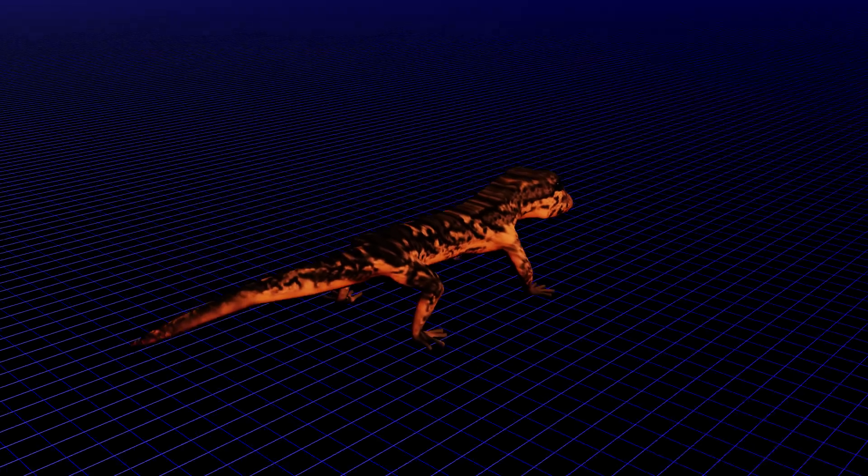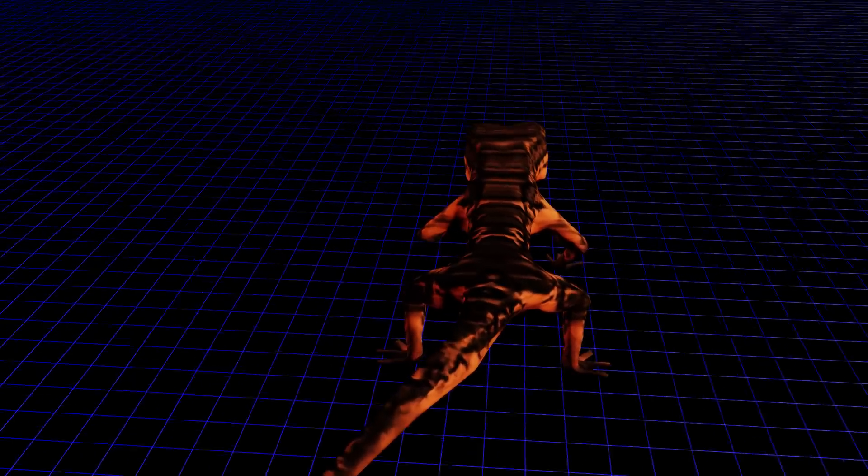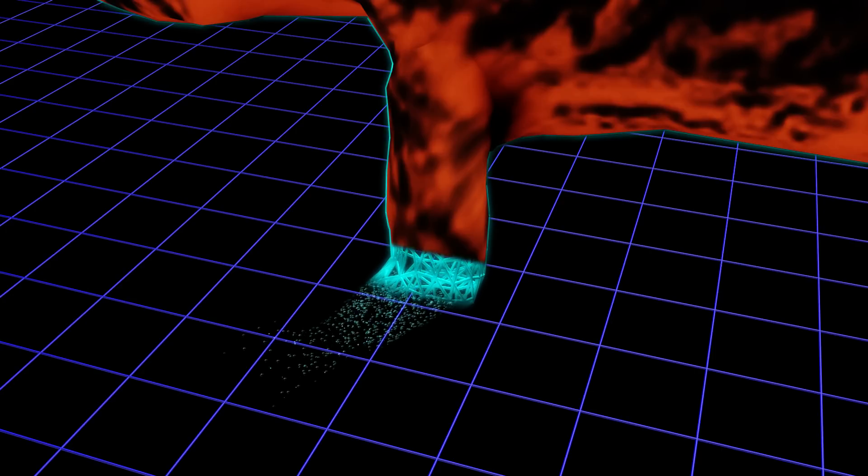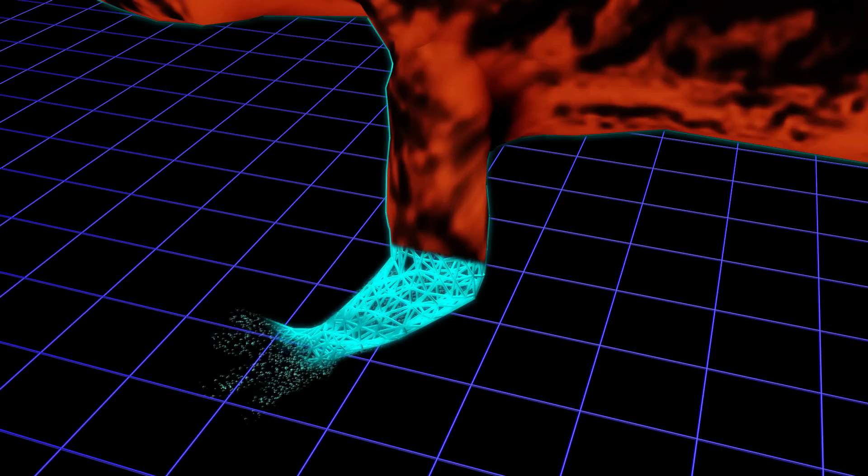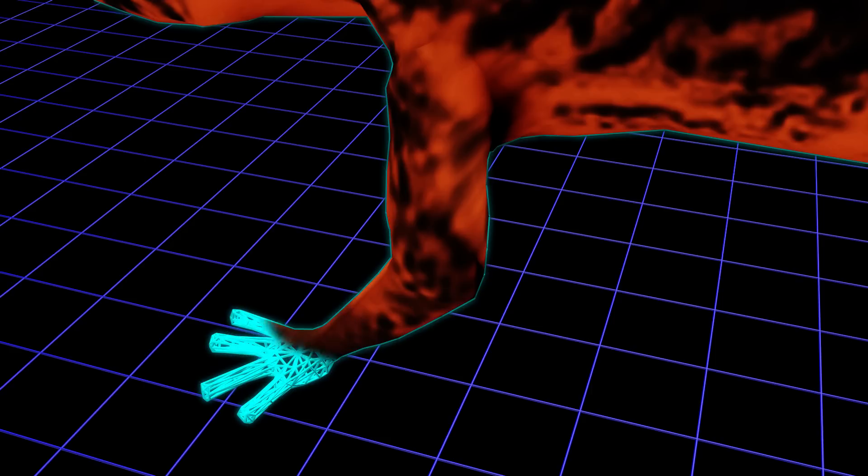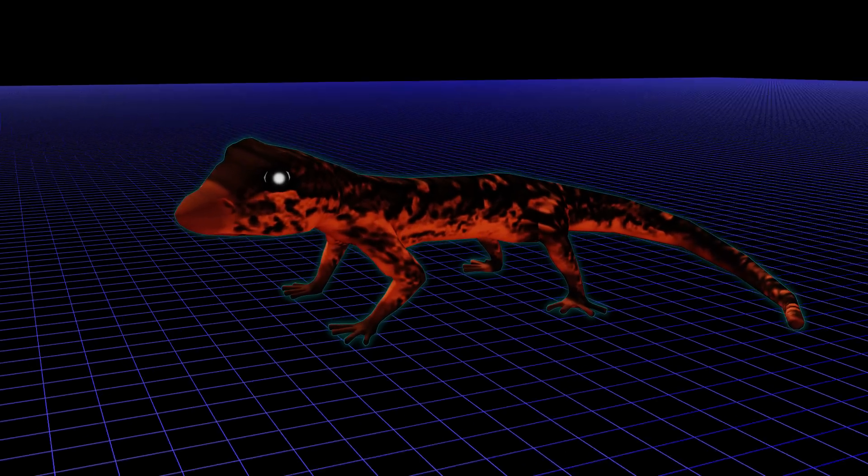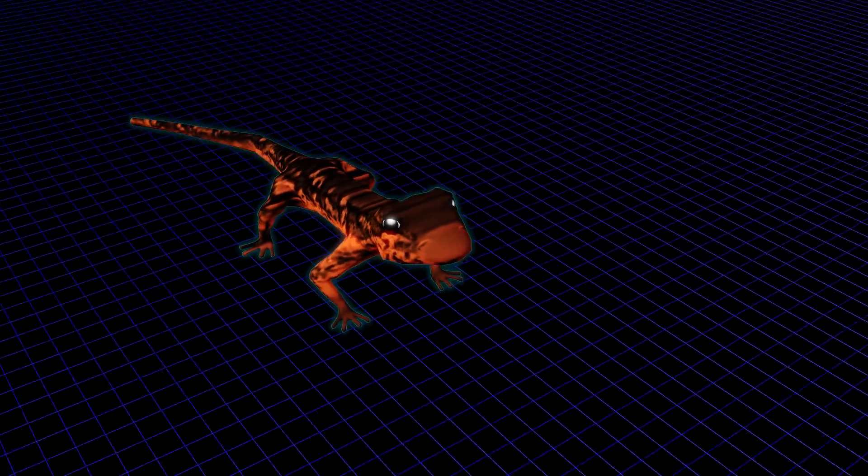This invisible field is also the key to how amphibians like newts can regenerate limbs. This invisible, pattern-forming agent, the morphogenetic field, instructs the cell to access specific genes in the DNA and mindfully generate and connect protein sequences to become the unique, functional, organic structures we see and exist as.